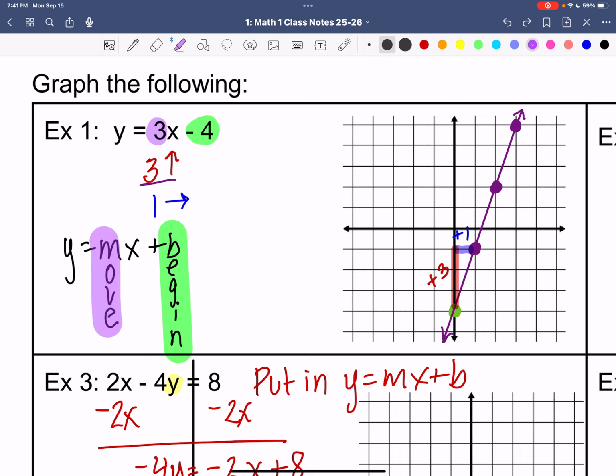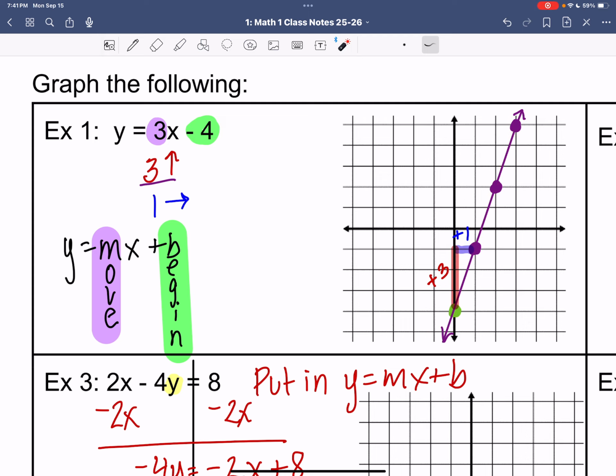All right, so now what we're going to do is we're going to take our slope and we're going to make a right triangle. So I'm going to go up 3, which is what I did here, up 3. So we go up 3 to the right 1, which this is a positive 1, so we went right. And then continue the pattern. I continue the pattern until I run out of space, and then you go ahead and you connect all your points.